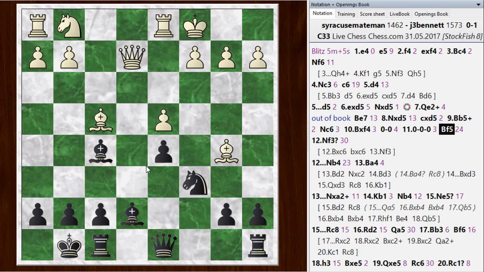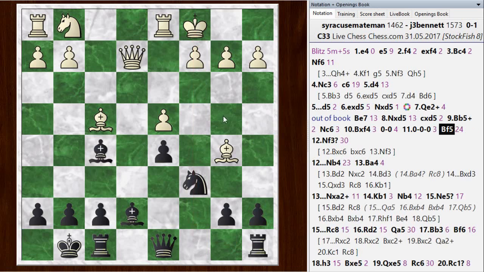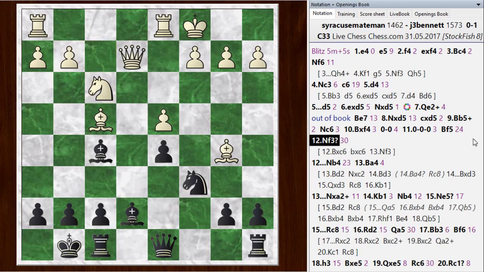I get to complete my development, and now all my pieces are on active squares. And of course, the rook is coming to the c file, looking at his king there. I have knight b4 ideas. So yeah, the fact that I have a lead in development is a big advantage in this particular type of position. It's a nice open position. And in fact, that comes to bear immediately after he plays knight f3. This move, which is a natural developing move, is actually a mistake.